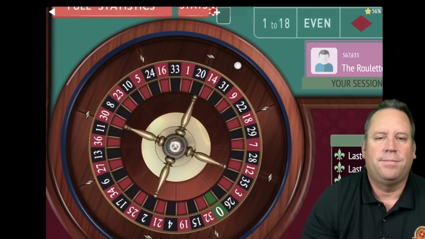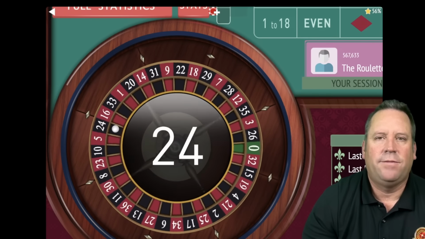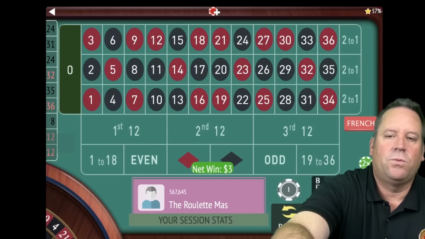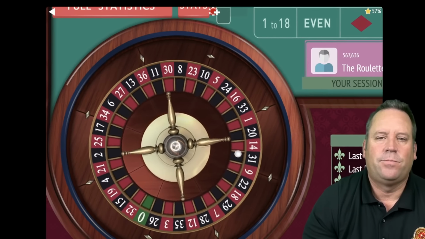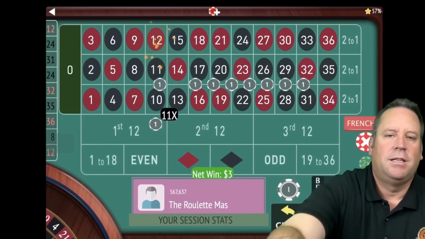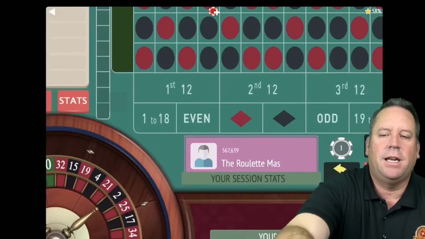Let's go ahead and spin. That's a 24 black. Okay, that's a win. We're up $21. Let's go ahead and keep getting wins. Here we go. That's a 12 red. Another win. I love systems where you get lots of wins, and we're definitely doing that today.